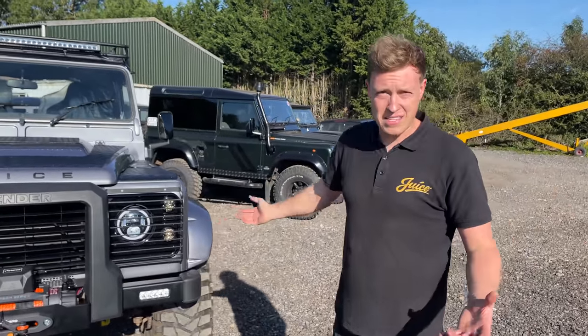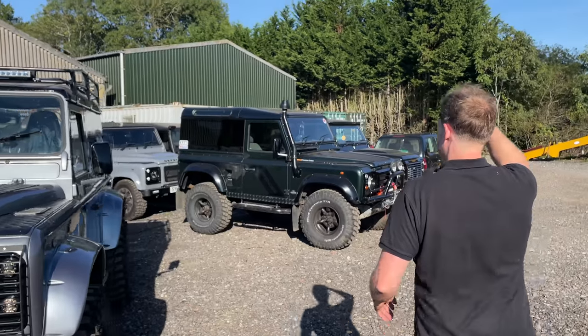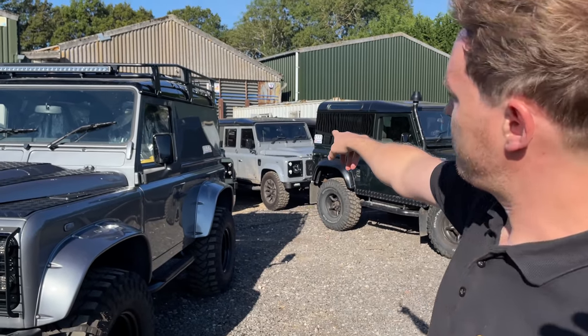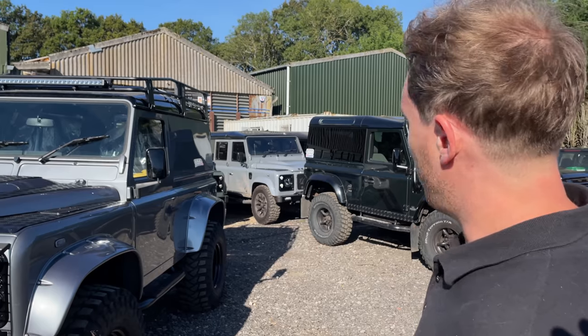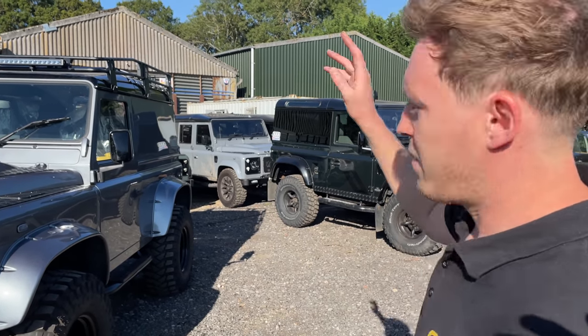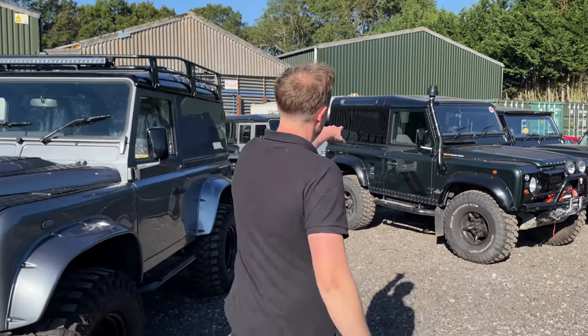So many Defenders here, it's absolutely mental. Actually, as well, on the channel, this one, this is a very early car of ours that's come back. This is the very first panoramic roof that we fitted to this grey one. It was white in the video, but we had it fully resprayed in Nardo grey and did loads of stupid stuff to it. It's come back for some other bits and bobs. This is what this one's going to look like.